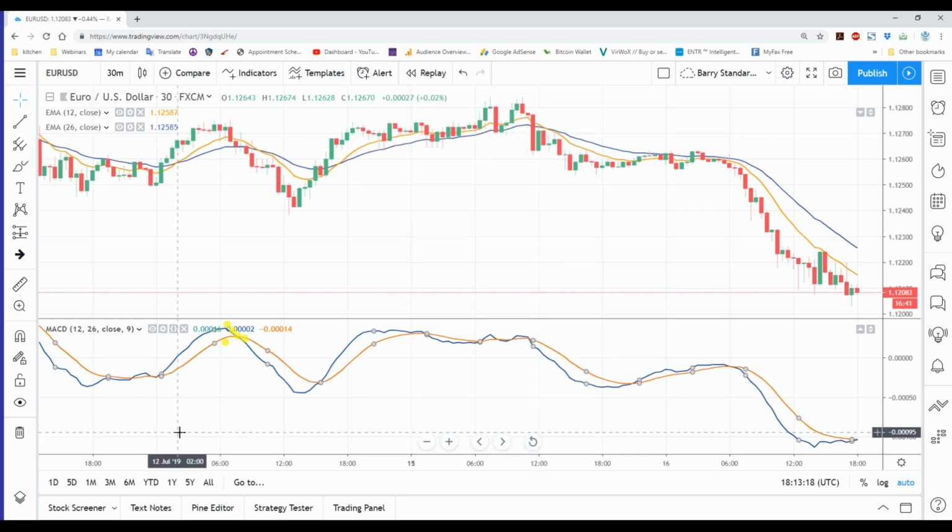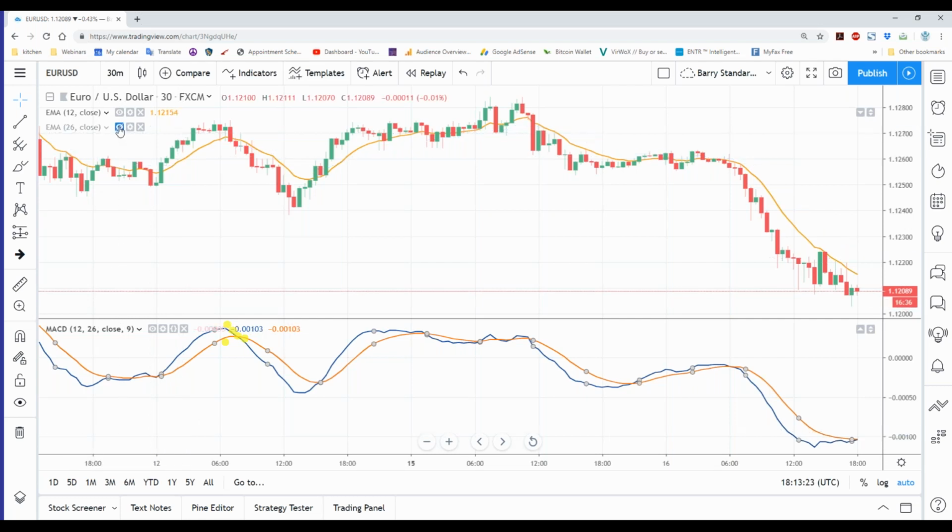So now I put that on the chart below. At this point, we no longer need to see these two moving averages on the price chart, because they're already calculated into here. You don't put MACD on top of the charts, and you don't have to do any calculations because the computer does it for you. So now we have the MACD line, which is the blue line, and the MACD signal or trigger line, which is the gold line. Now, again, we still have our zero line. That's here.